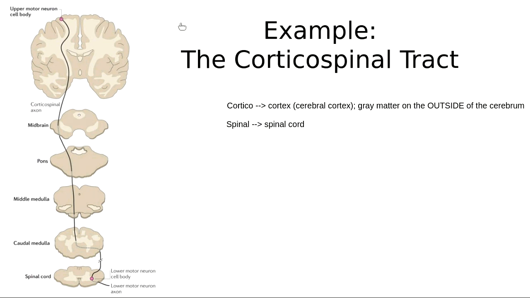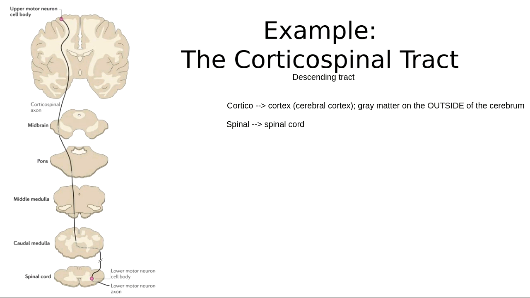Yeah, this is our first example of a descending tract. A descending tract. So I figured that out. Let's remind ourselves, because we have this cortico beginning part, the cerebral cortex. That's where I start. I always start with the beginning of their name, and I end at the spinal cord. I go from my brain into the spinal cord, or more specifically, the spinal nerves. That's technically where my neuron's going to end up.